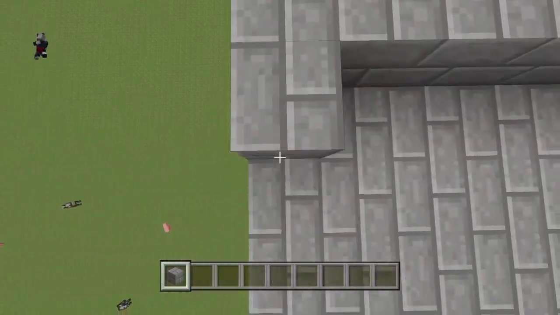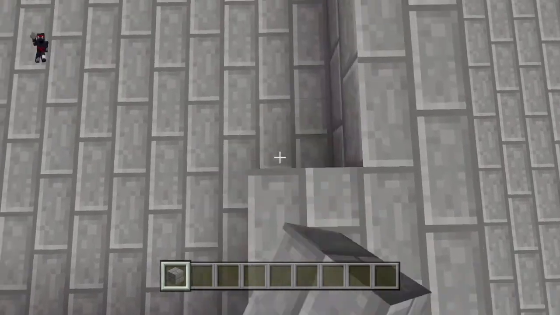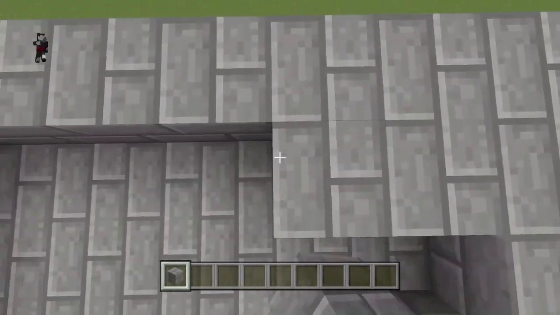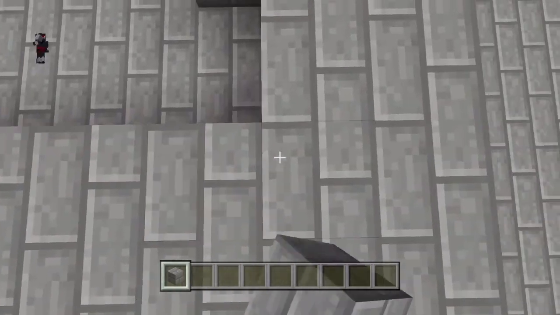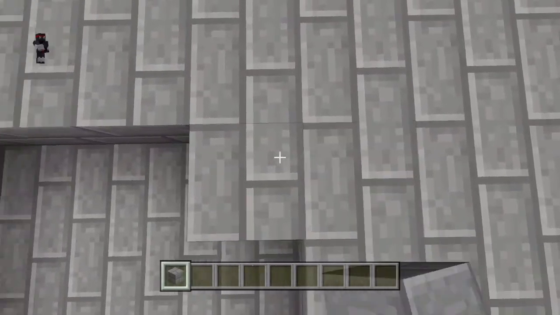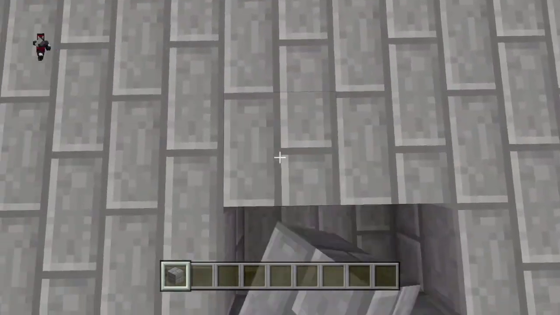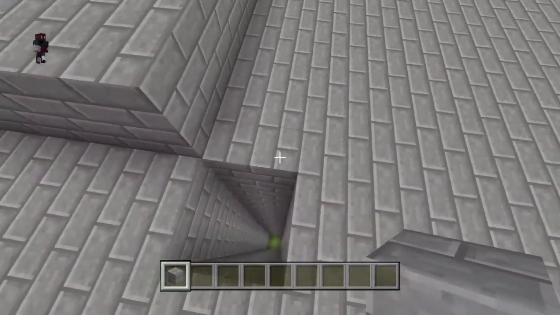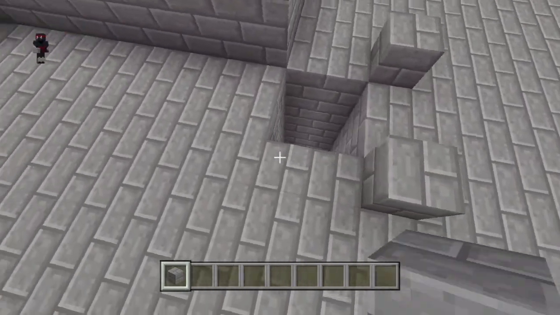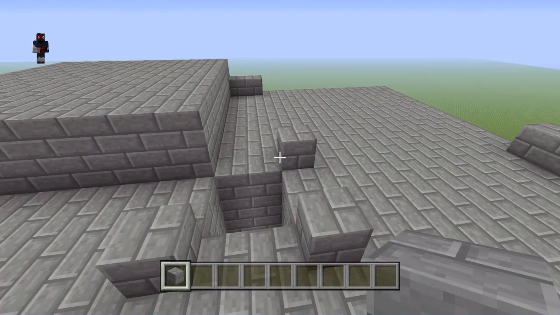This is why you want to make it 2 high: so mobs cannot, once they fall off, jump back on the platform. So that's why you're going to make it 2 high. So once they fall off, they're off for good, and you can either spawn more on or whatever. But pretty much, you'd want a platform on this side, and that side. So we will be back once I finish doing that.